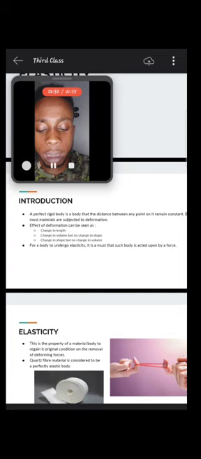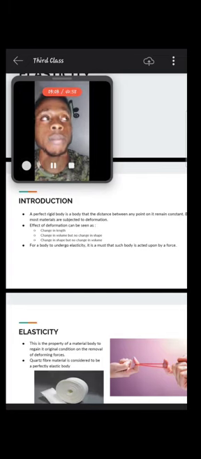One perfect example we can all relate to for change in length is a rubber band. When a rubber band gets to its plastic limit, it can't be returned to its original form. Sorry, I didn't really give much explanation for the rubber band, but you can just try it at home.